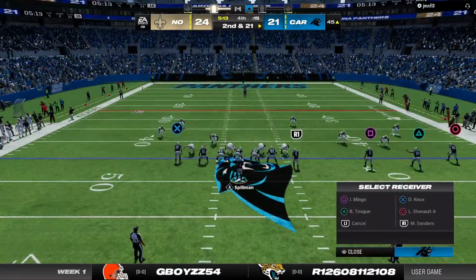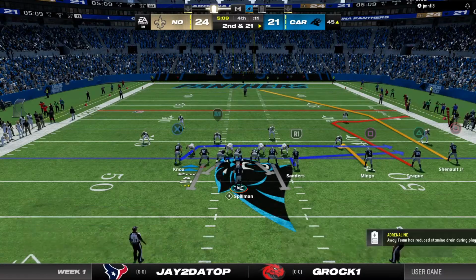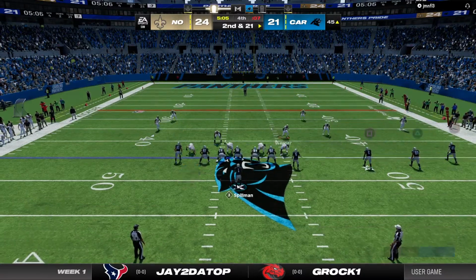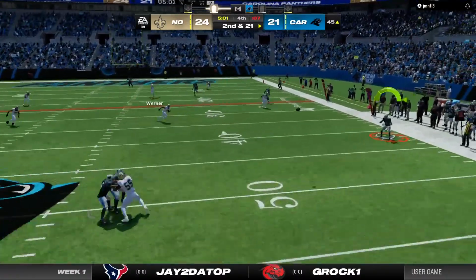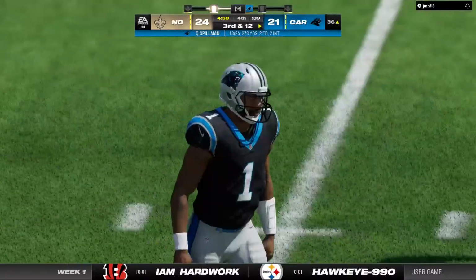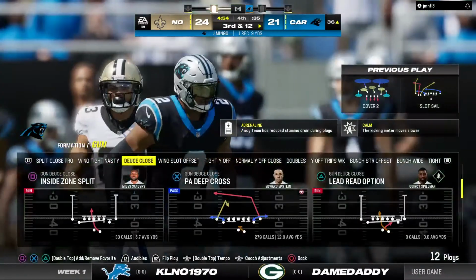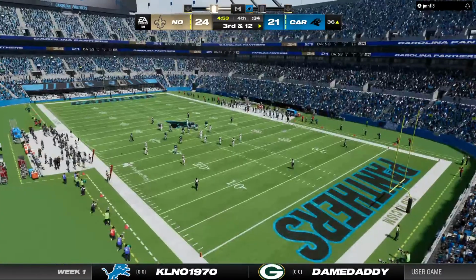Come on. Well, they're in some hot water now. After that sack, it's 2nd and 21. Now back to throw. That's caught by Mingo right side. So the completion results there in 9 yards. And that's going to lead to a 3rd and 12.